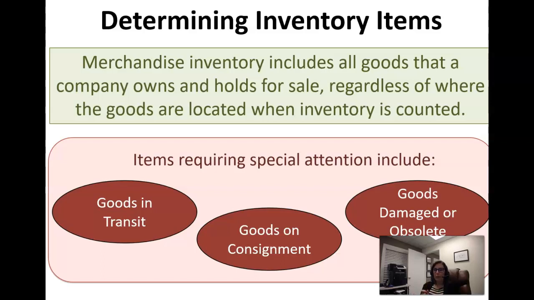What we have in inventory isn't just what's in our warehouse. We might have goods that are being shipped to us or goods that we have shipped out. And depending on the terms of those shipping arrangements, goods on a truck may or may not be considered part of our inventory. Additionally, if we place goods on consignment with another dealer, those items still belong to us, even though they're not in our showroom or in our warehouse.